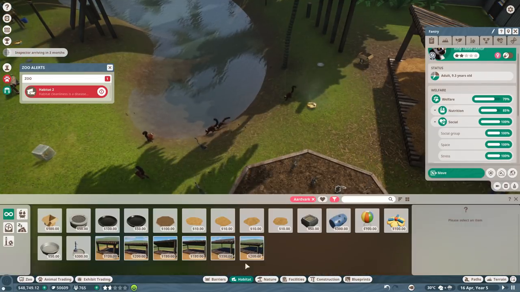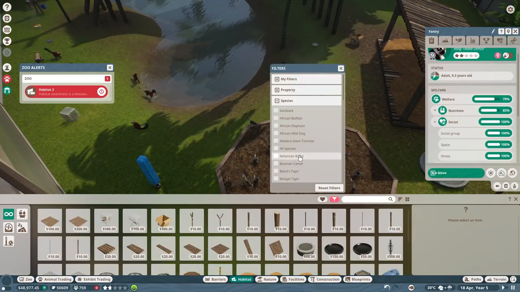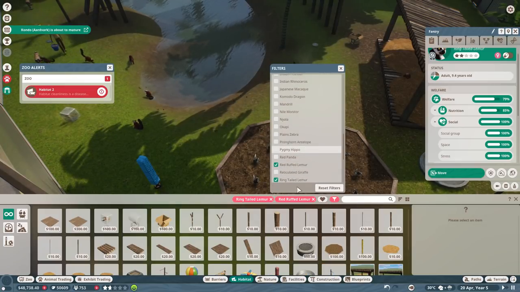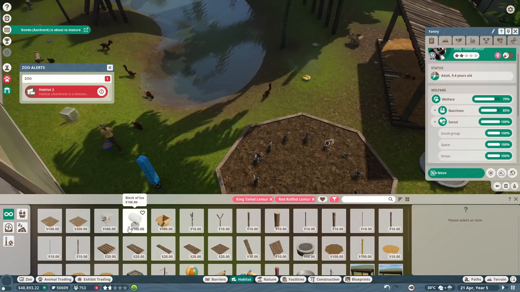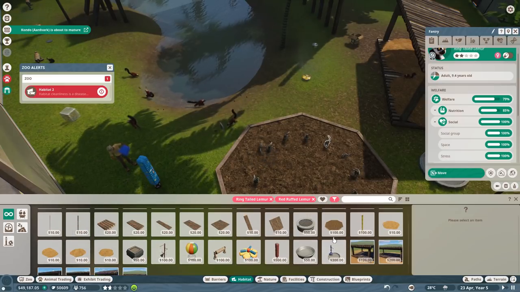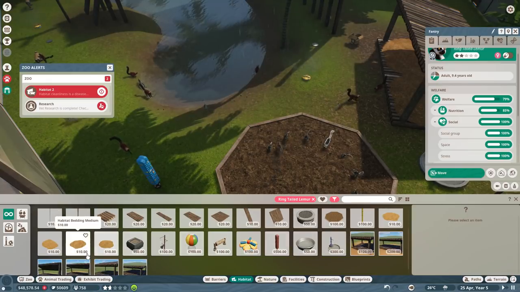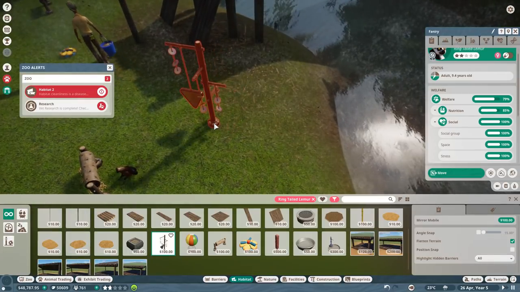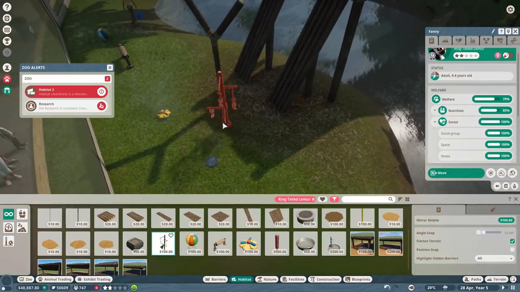So, let's go back to habitat. What else can we give them? Not aardvark. We want red ruffed and ring-tailed. Okay, so what have we got for them now? I don't think there's anything different in there, is there? You know what, let's look at just ring-tailed. Oh, yes, a mirror mobile. Let's put that somewhere over here would be good.